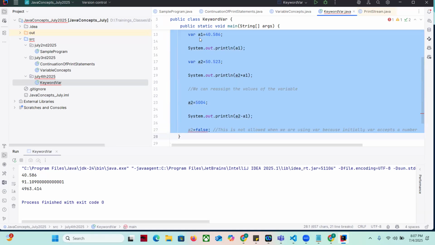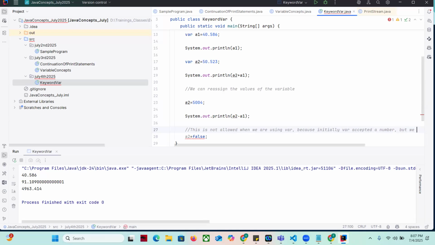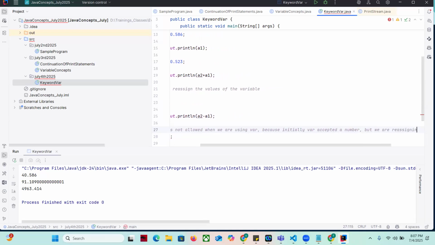When I'm saying it is holding a decimal value, if you're passing any other value, it will throw a compilation error when we are using var, because initially var accepted a number, but we are reassigning with a Boolean value which does not work at all.